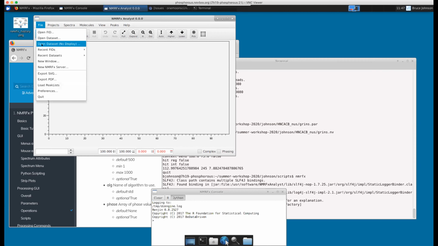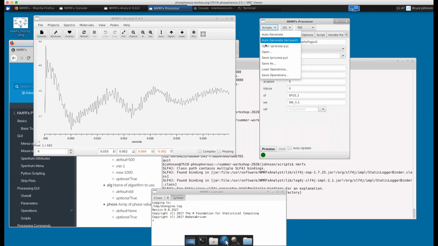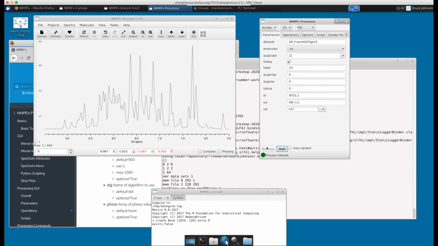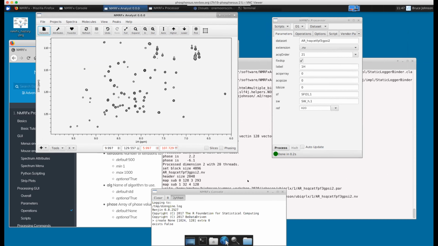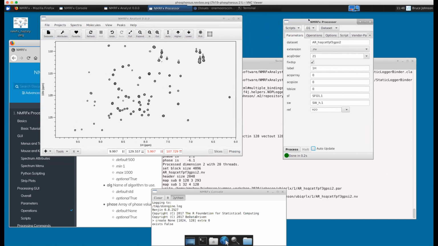And now let's go back and talk a little bit about peak picking, I think. So you can see there's a memory of data sets that we've opened and FIDs. The more you work through, these will build up, I think, to like 10 different things. So let's open up a ubiquitin relax 1 ser that was in that summer workshop folder. So there's our ubiquitin spectra. Just to make sure we have a good one, I'm going to go to open and open process works.py. Click process. And it looks like opening that process works.py triggers the freezing of the size. So that's one place I've got to go back and make a change in the code.